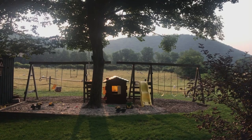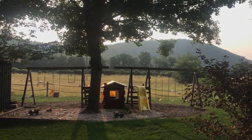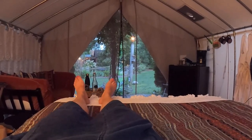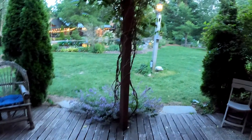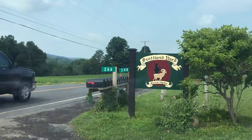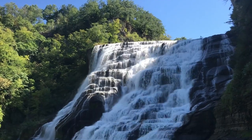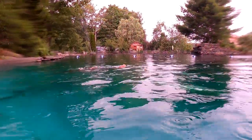Even with the wildlife wake-up call, you can't even be mad at those gorgeous morning views. A night in one of the tents or cabins at Scotland Yard will cost between $200 and $300. You'll get full access to the pool, the grounds, and the animals, and nearby you can enjoy all the great hiking and wine tours that the Ithaca area has to offer. For newyorkup.com, I'm Katrina Tulloch — I will see you on our next adventure.